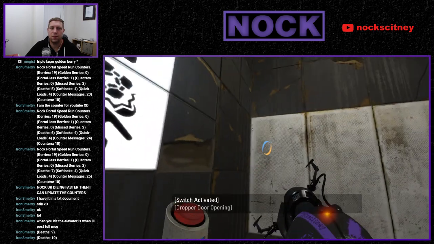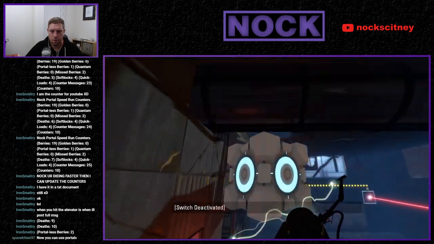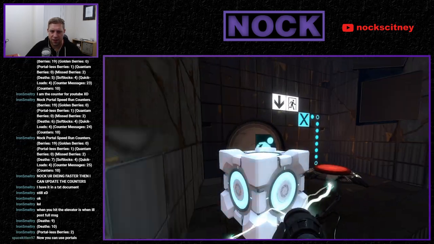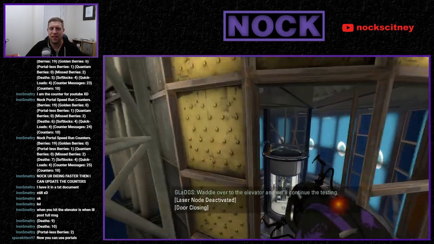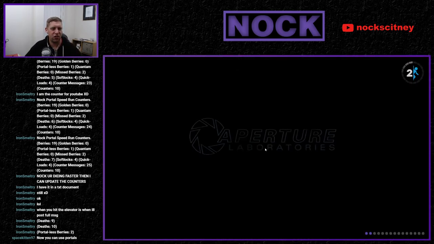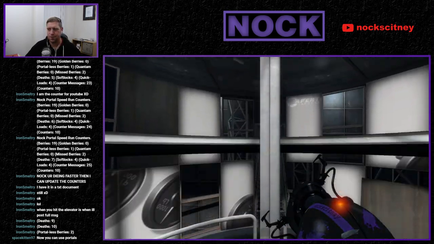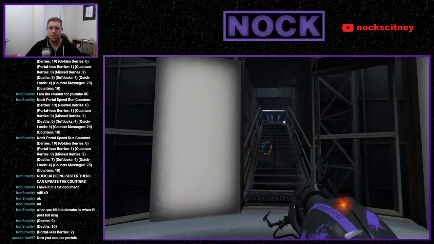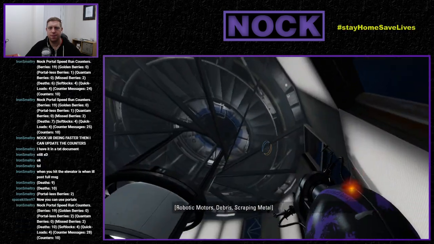Now we can use the platform, and do this. Waddle over to the elevator and we'll continue the testing. Very much like the winged berries, you can use a dash as soon as you've picked it up. So, yeah, slight oversight. Ah, there's a golden in here.